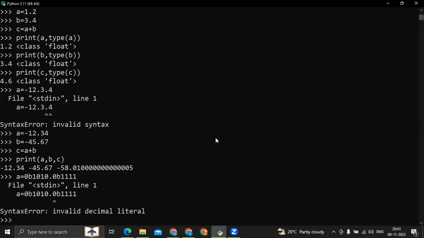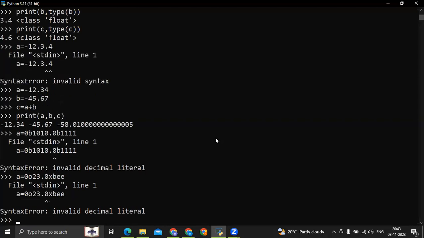Okay, let's take A is equal to 0O0023.0xBEE. Invalid decimal literal. So float values do not support the binary, octal or hexadecimal number system. It only supports the decimal number system.